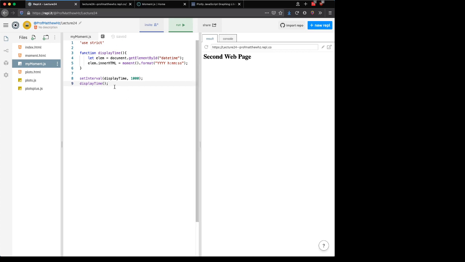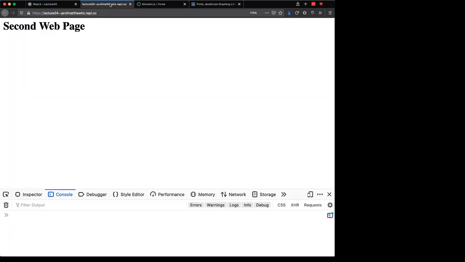So we don't have to necessarily hit run, but if I go back to that tab and I now reload that page, what you can see is that the clock is advancing, and it's advancing every second because it's being called every second. It gets the new time, updates it, and we've got a page that, it's not exciting. I realize it's got a clock on it. It's got a clock that advances. But this is an active page. This is a page, right, that's being updated continuously based on whatever time zone the person is running it in.